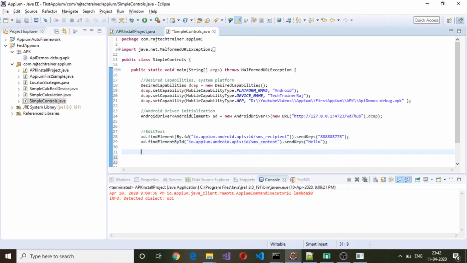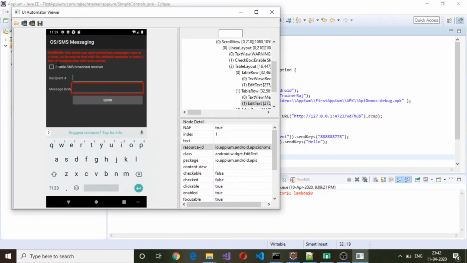Okay, so at the same time I'm going to work with checkbox as well. So let me take the click on the checkbox, and here also let me take the resource ID.